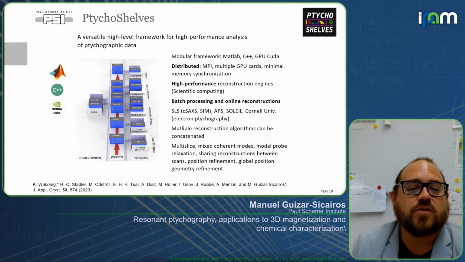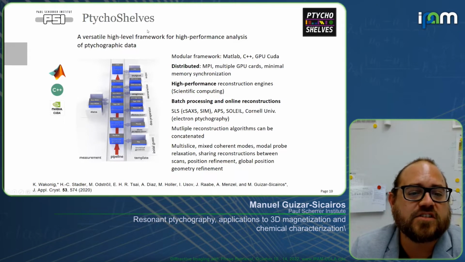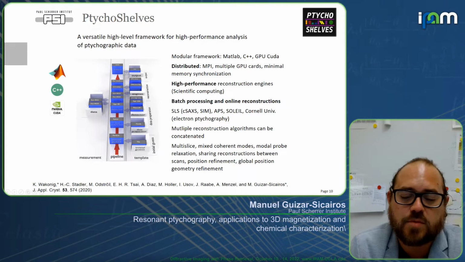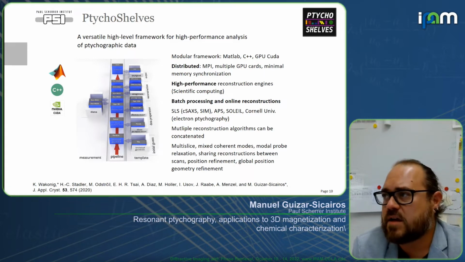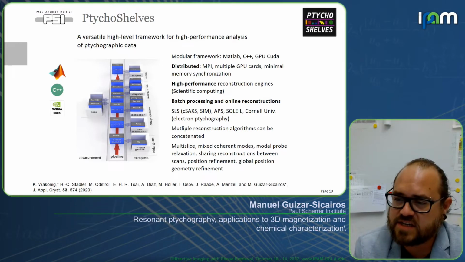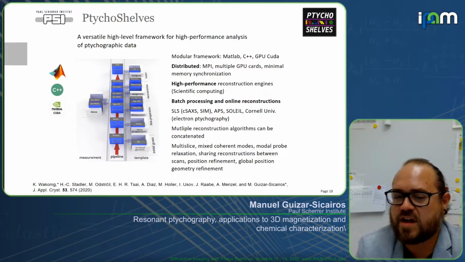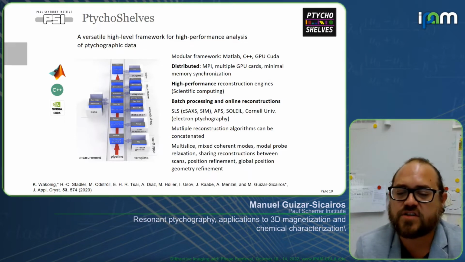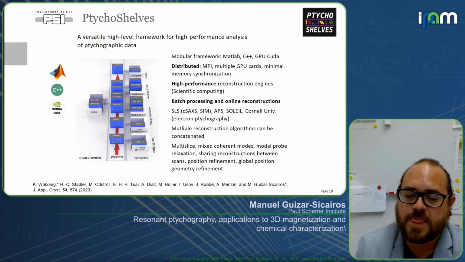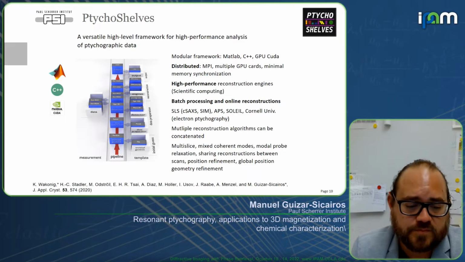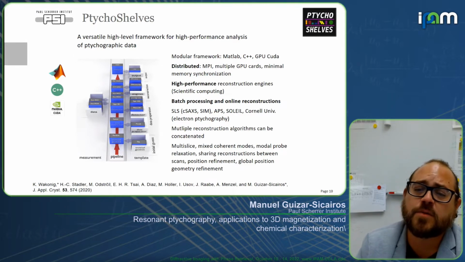Just wanted to point out all the reconstructions that I will show are done with this TychoShelves software that we published not so long ago. This is basically based on the algorithms that we have developed at the CSAX beamline. And as the needs grew for more sophisticated, more modular software, to include different detectors and different reconstruction algorithms, at some point we decided we had some tools that could be useful for other people. So this is freely available.